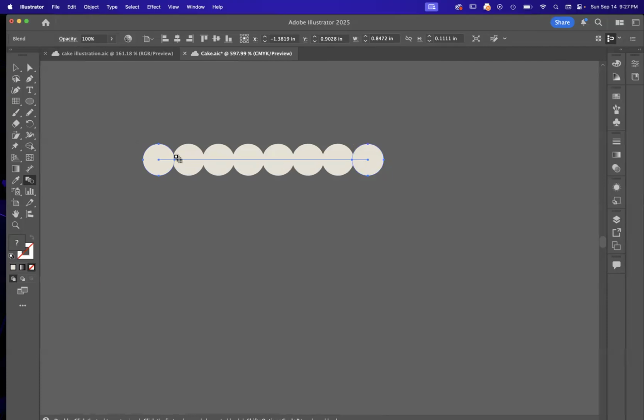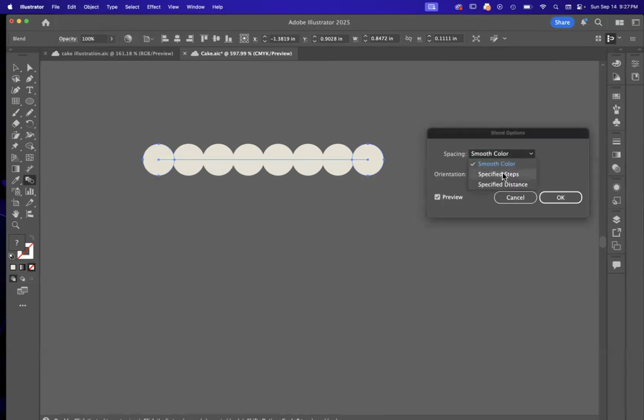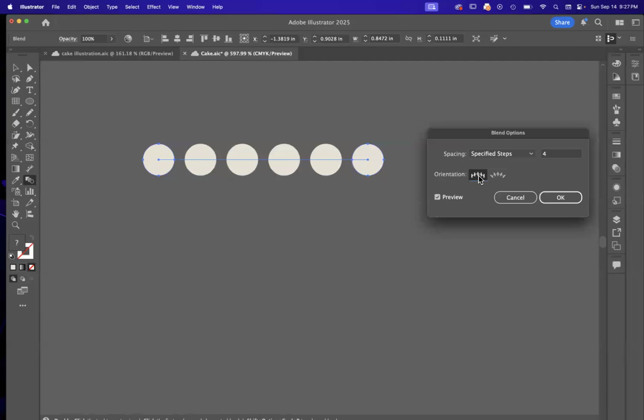Now, if yours doesn't look right, like they're all blurred together, or there are only two blends, you can edit this. If you go to Object, Blend, Blend Options, you can change this. You can change how many steps, meaning how many frostings there are. So let's say I only want four frostings in between. Now it only has four steps in between my two first ones. Or maybe I want a ton. Maybe I want 10 globs. That's a lot, but that's how that works.